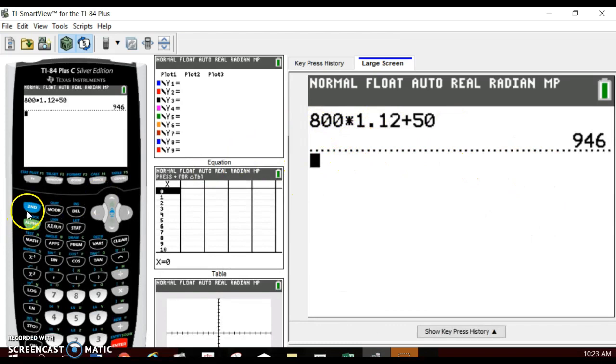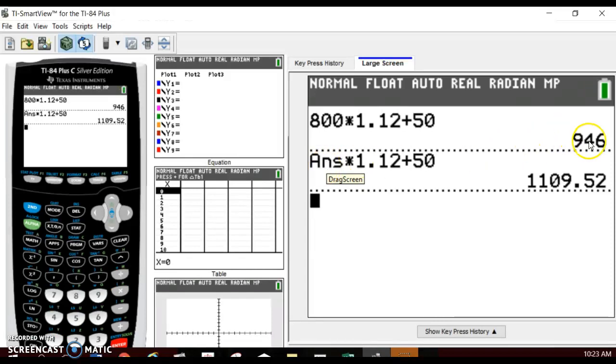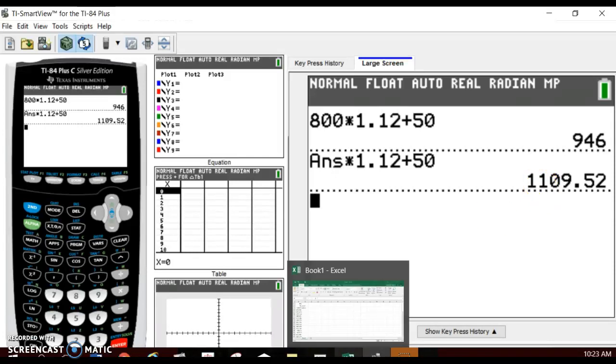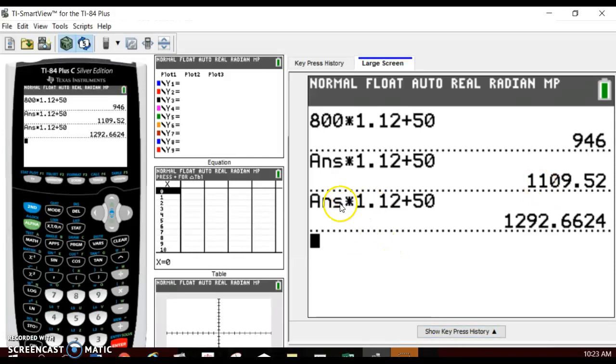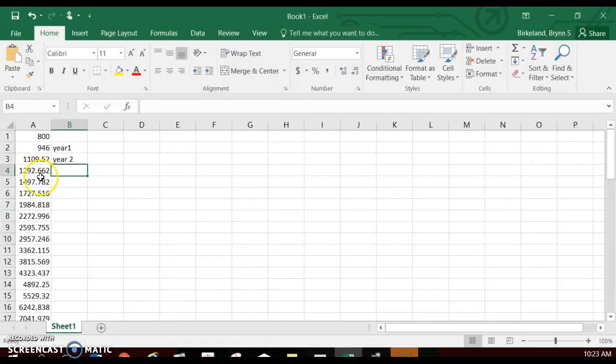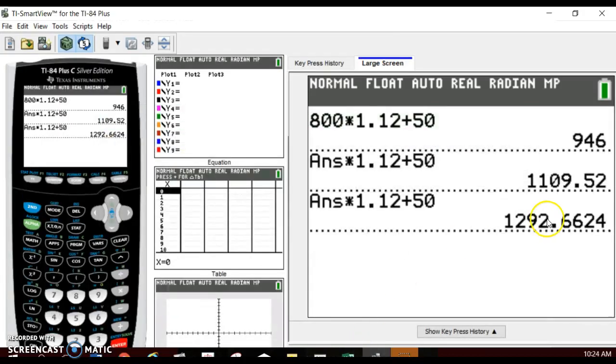But remember, you need to use what we call the second answer button, and it's not easy to see here, but on my calculator, right below the 3 is the ans button. So the screen has cut me off, but I went ahead and hit the second ans button, negative sign. Second ans gives you that answer, times the same formula as the last one. That ans recursively brings up that former answer and puts it in there. Now you can see that 1109, and if I hit enter again, it will repeat the same formula, but it's bringing up the past answer. So just like the Excel would do, it's using the previous number, 1292, and there you have the 1292.